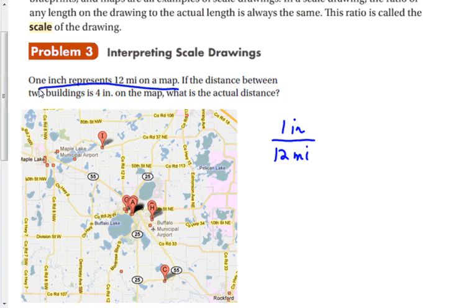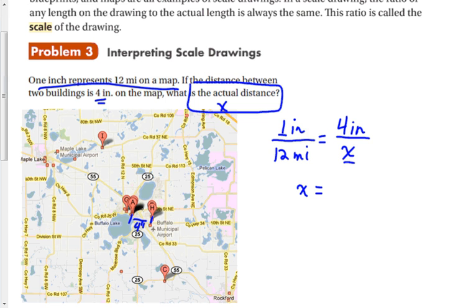All right, and we want to know the distance between two buildings that is 4 inches on the map. So in other words, maybe from A to H here is 4 inches when we measure it. And all we have to do is make sure we line that up in the same spot of the ratio. And then the value that we're looking for, we'll just call that x, which is the actual distance, x. All right, and then we'll just use cross products. 1 times x is equal to 12 times 4. And 1 times x is just x. 12 times 4 is 48. And then we'll just label it 48 miles, since in real life we're talking about miles there. All right, you try that.